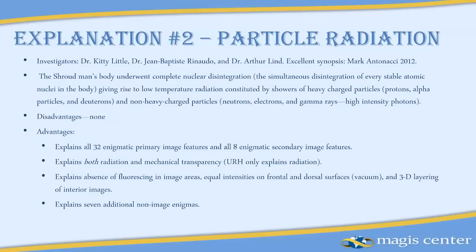And it decomposes it, the closer the body is, the image, the radiation source is, the darker will be the image created by the particle emission. And the further away it is, the lighter the image will be. So you can see then that you're going to get this perfect three-dimensional photographic negative image from the positive heavy charged particles like protons, deuterons, alpha particles.